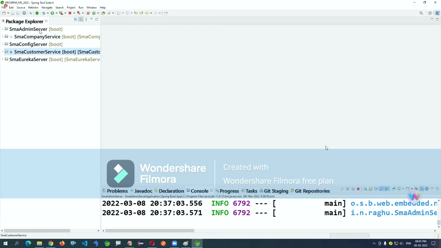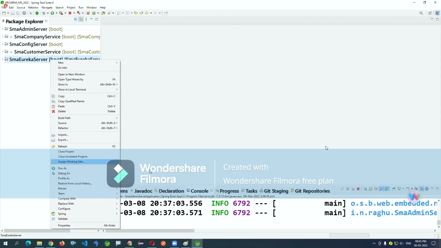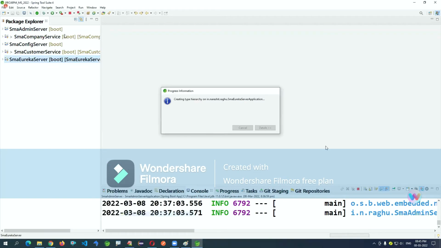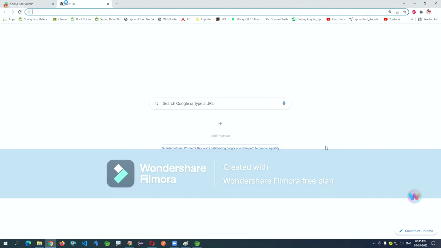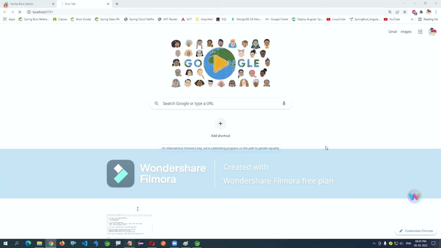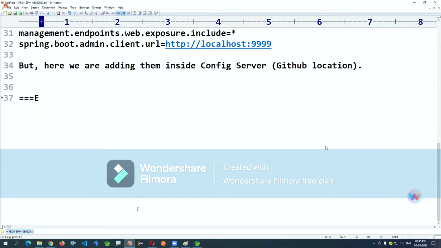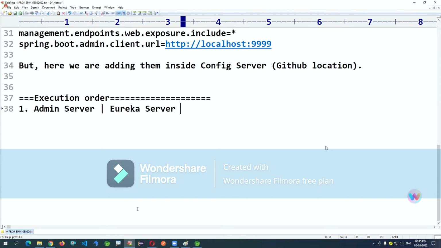Admin server and these two are modified. Now next, run Eureka server, localhost 8761. Execution order: one admin server, next Eureka server, next config server, in any order.